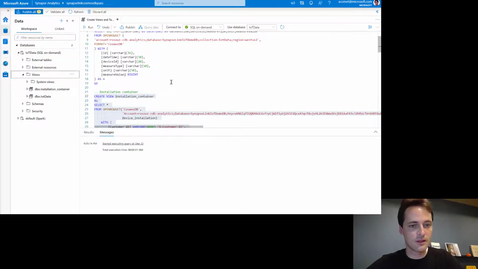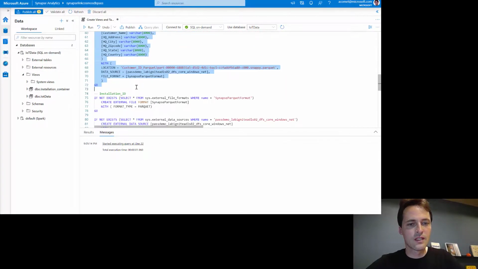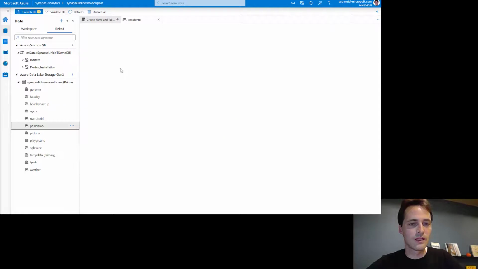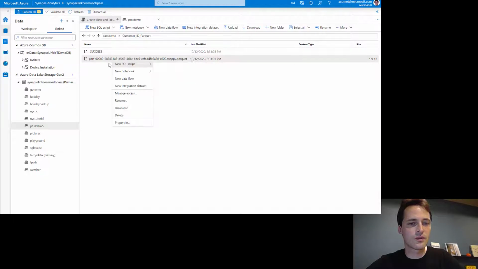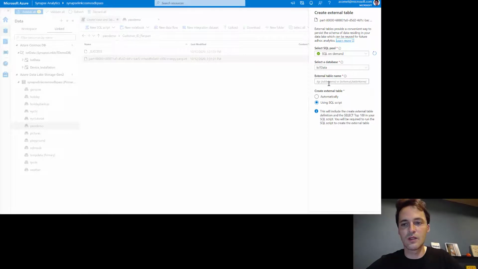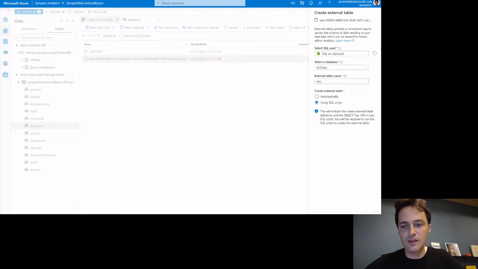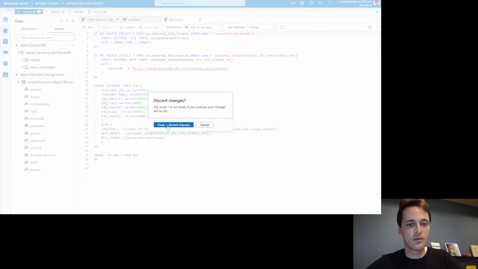So now if I go back, you can see I have my new database and I have two views. Now let me go over creating over the lake. All these scripts seem impressive, but really what you have to do is very simple. You just have to go into your data lake. So I'm going into my data lake, I have past demo, and I have some data in customer. What you can do to pre-generate a script is very simple. You can create an external table, and you can call the name you want, the database you want, and call it foo. And what it does, it pre-generates a script that you just have to run to get the table. So that's what I did.